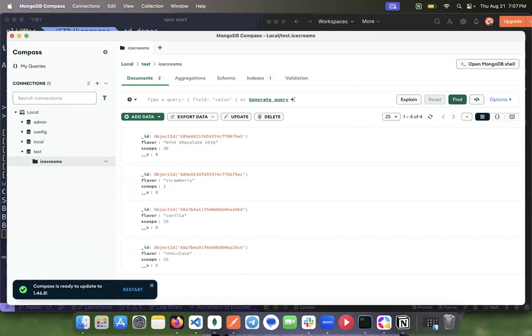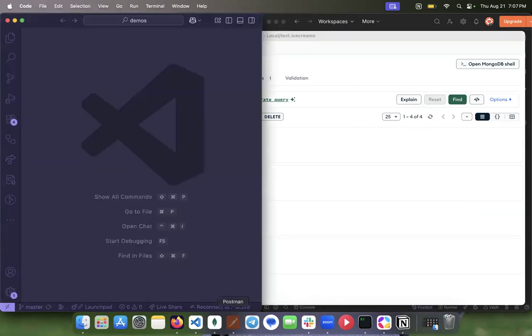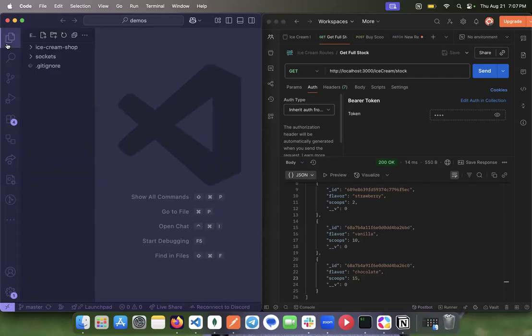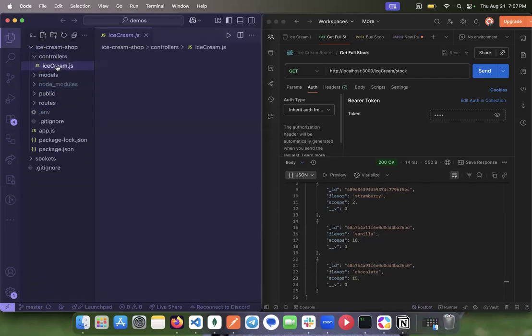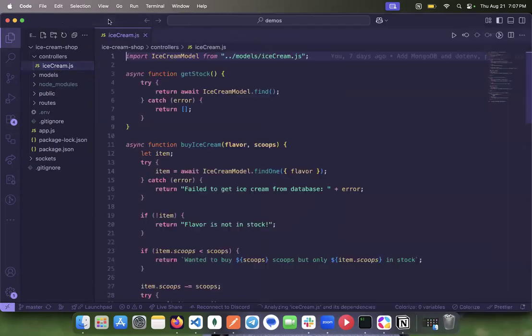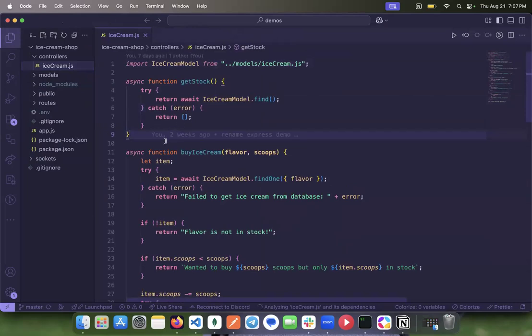Cool. So what we have right now is we have a single get endpoint, which if I go ahead and open my ice cream shop, I can see this controllers file. Oh, we have this get stock function.